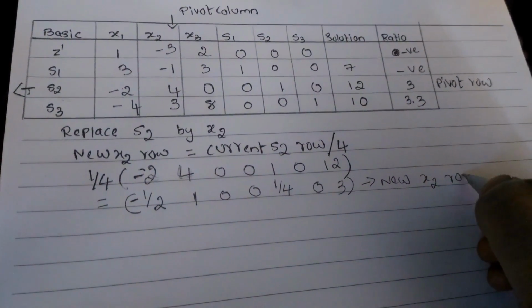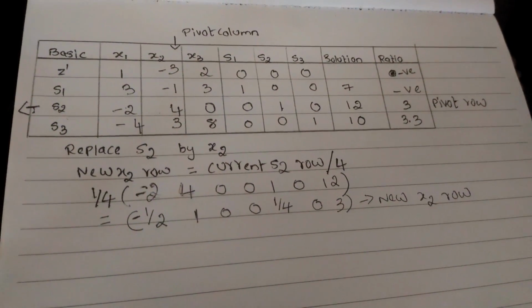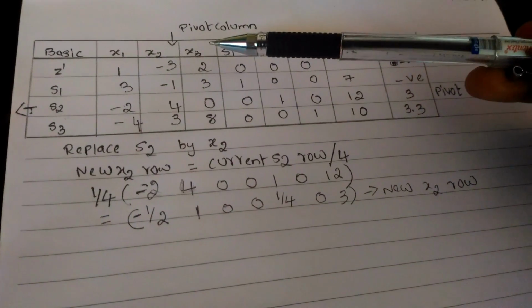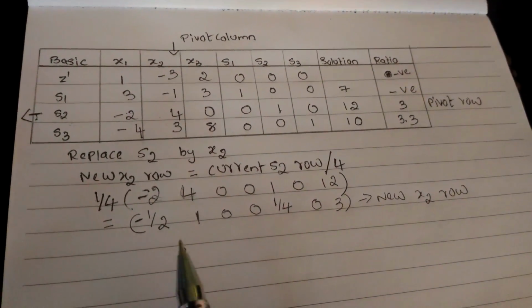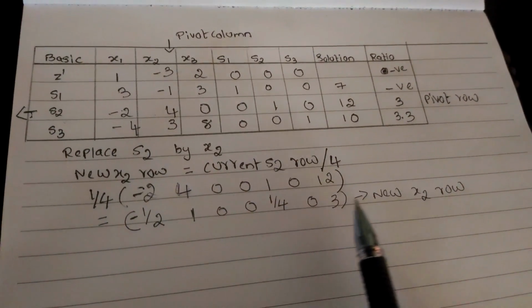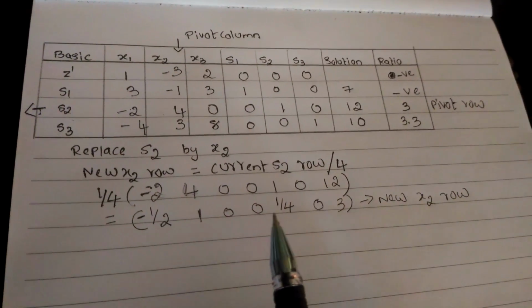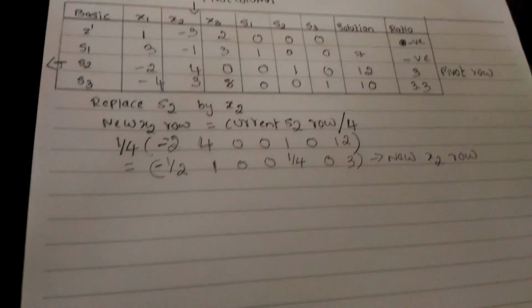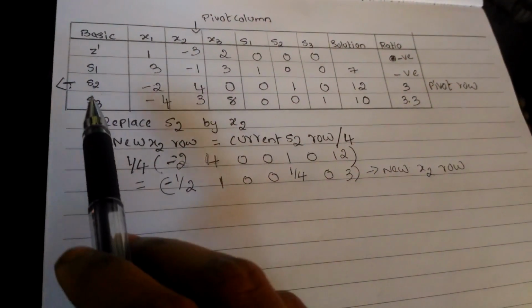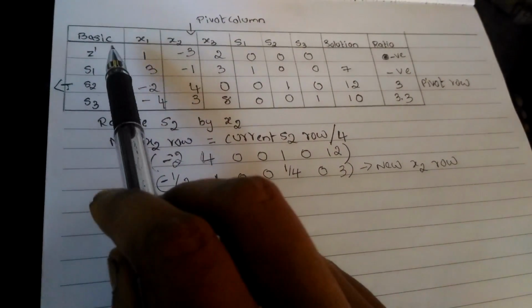And be careful when you are trying to identify the values of the new x2 row. You have to carefully identify the pivot column and the pivot row, and along with that you should also pay good attention in order to identify the new values of the new replaced row. These play a very vital role further in solving the problem. Now with this we came up with the values for the new x2 row. Similarly, we'll have to find out the new values for all the other three existing rows.